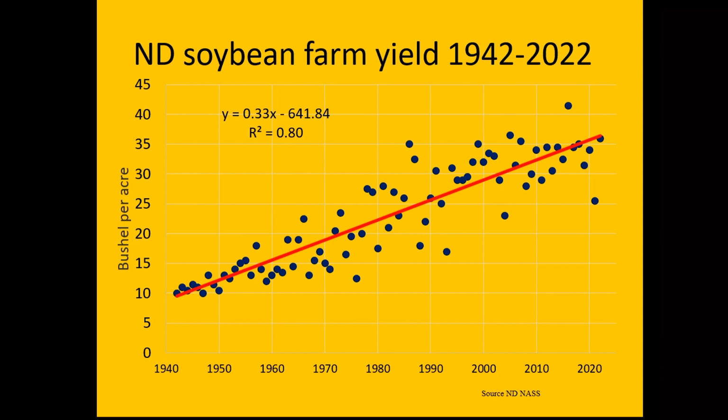If you look at this formula, you can come to the conclusion that there is a 0.3 bushel increase on the farm. We have 0.6, 0.7 in the research plot. So the genetics is increasing probably a little faster than what we realize on the farm. That is where we talk about this yield gap. The genetics is better than what we obtain. So what can we do to increase the productivity on the fields?